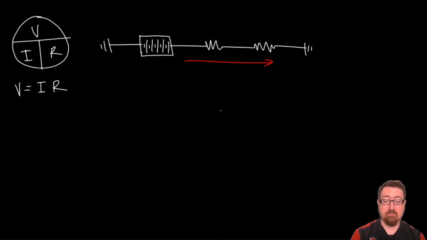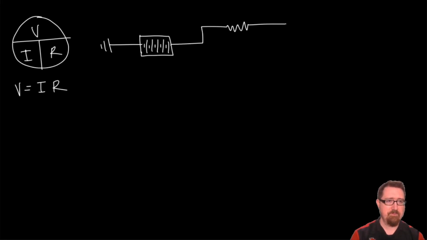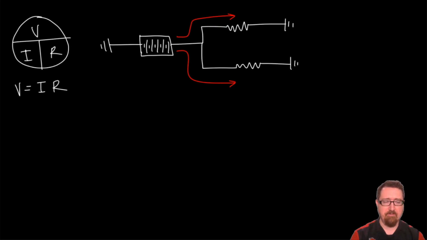So this time we're going to end up creating a parallel circuit. So what that means is that when we go to draw this, we're going to have different branches that the electrons can choose to go to. So there's branch 1, and there's branch 2. So as an electron, you're coming out of the battery, you can choose to go to the lower branch, or you can come up here to the upper branch. Okay? And that's going to change how we actually calculate our parallel circuits in comparison with our series circuit.